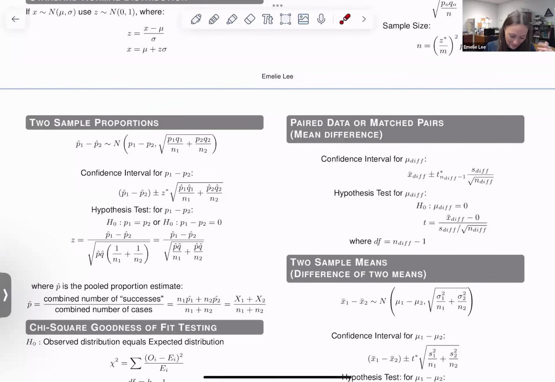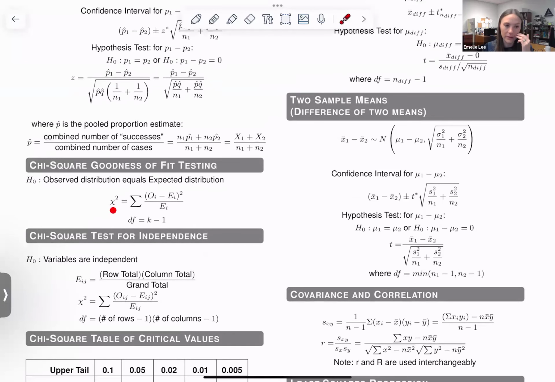Then we calculate a chi-squared. It's our first new test statistic. And then if I jump across here, we calculate a t. We might calculate an F as well, but we'll see if we have time. Those are really the only test statistics that we're going to work with.